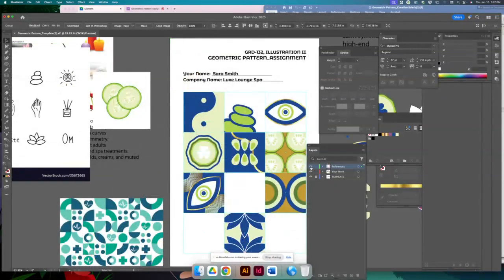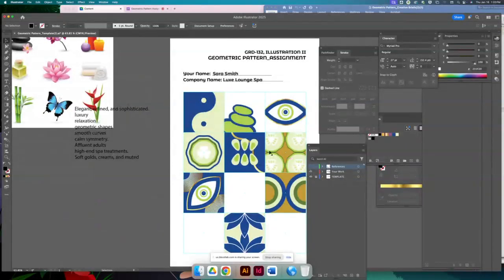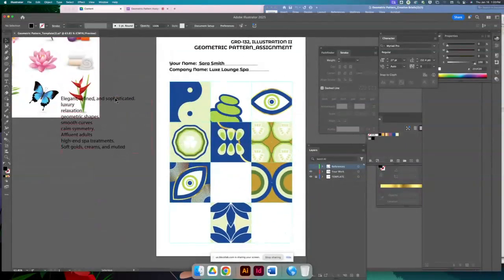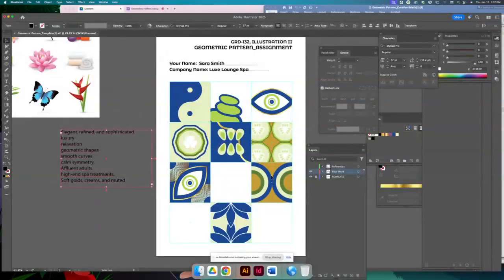All right, let's hide that. Okay. So relaxing, this doesn't say relaxing to me, so I'm thinking I probably will need to change up my color palette at some point. It does kind of say luxury, I think, because of the gold accents in this blend right here. It is calming because of the nice soft curves. And I think this would be a younger audience, not necessarily an older audience.